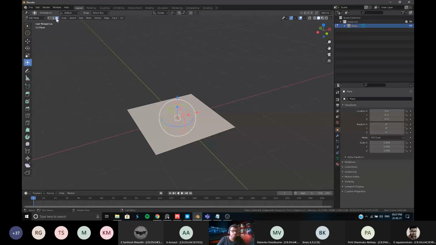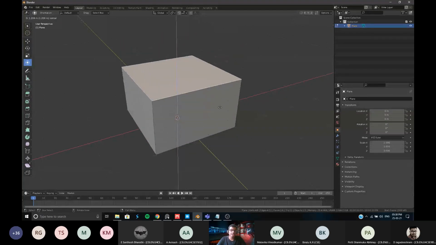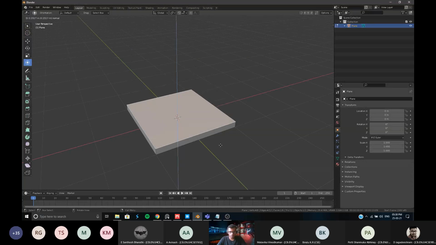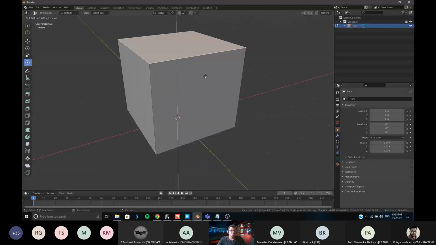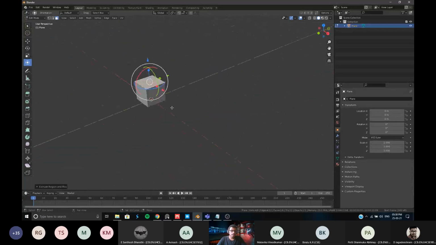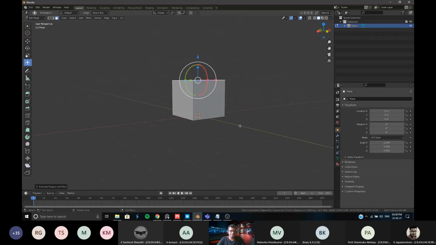So let's say I get into face select. Now I've selected this face. When you select it, it gets highlighted. And now another main shortcut is the button E, as you see in the shortcut menu, if you guys are watching that. If I click E and then move my mouse, it basically extrudes upwards. Or if I want to go downwards, I just put my mouse downwards. Get it? So basically I can build a cube from a plane, and possibilities are endless after you understand extruding. And I'll tell you why.